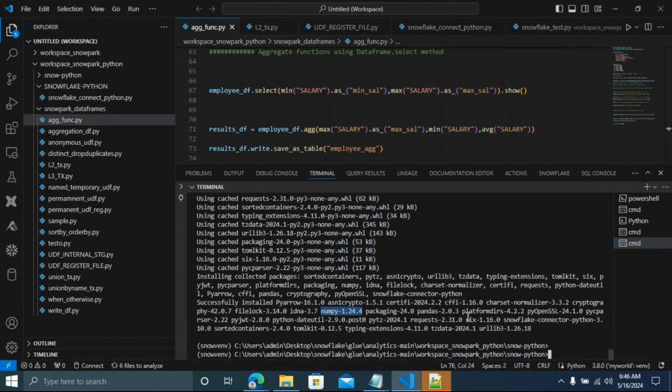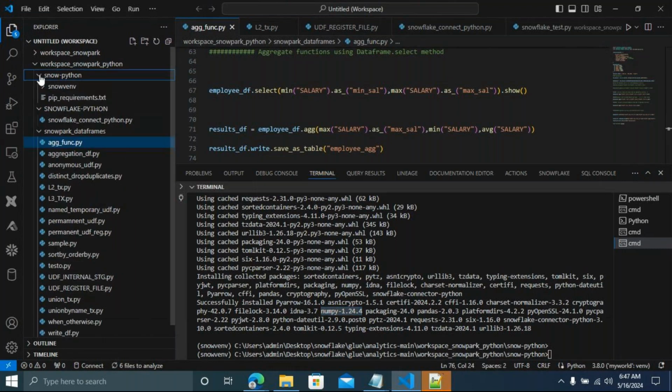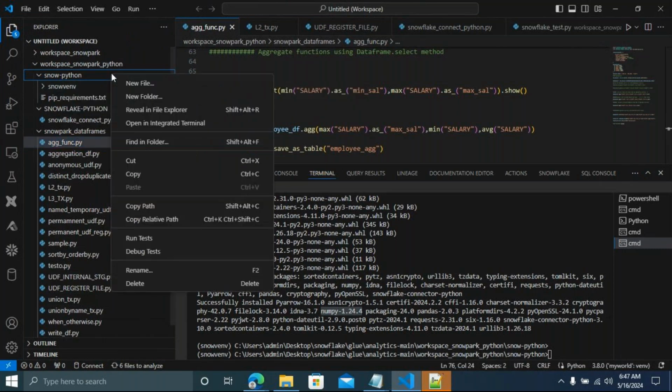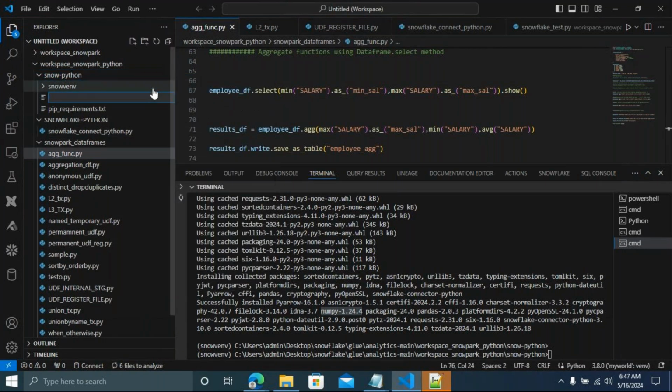It can be a standalone application, it can be any Docker container. Just use it. Now, just go to your SnowPython folder, in which we have the virtual environment. Now just create one Python file, sf underscore connect using Python dot py.